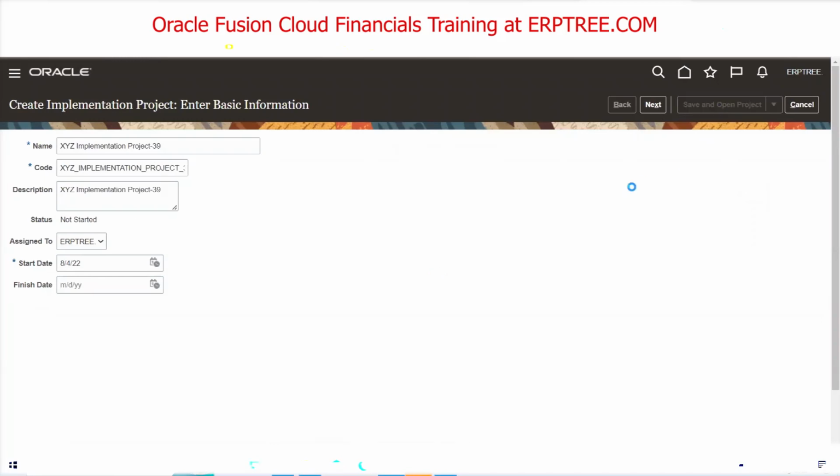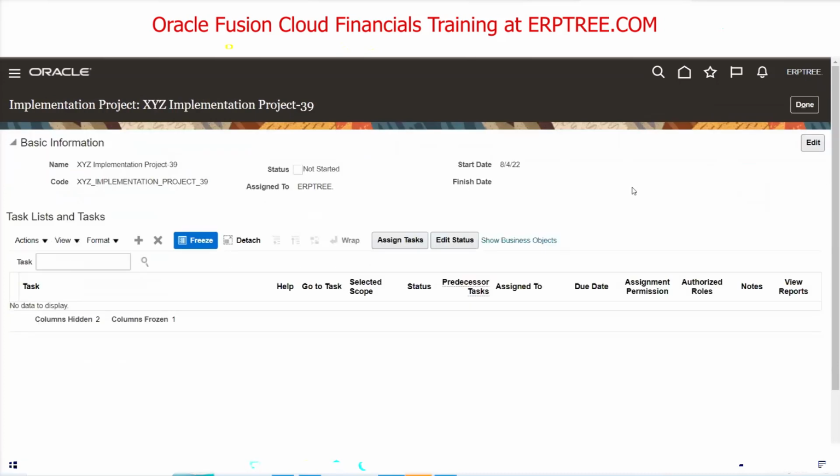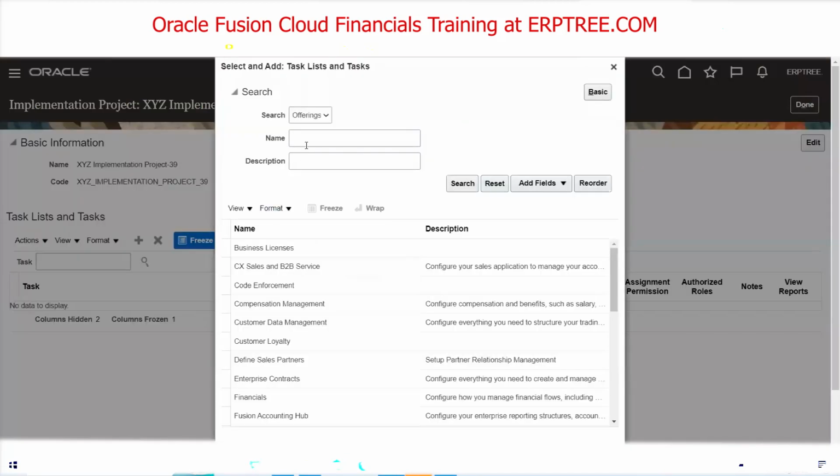I don't want to include anything now. I want to create an empty project first. Within that, I want to include which offerings, which option, which task list, which task I want. Those I want to select. So the empty project is created. Okay. Now you can select whatever you need into this project.